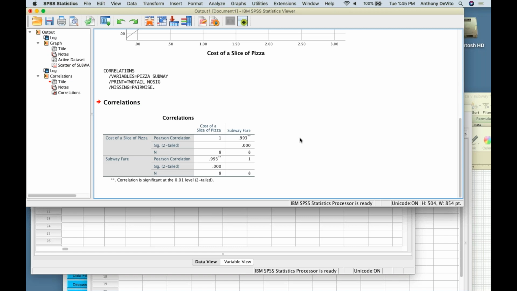R could be equal to 0.1, which means, gee, not a very good correlation, right? However, it could still be statistically significant. So in this case, we have a very good correlation, and look at the significance. It's less than 0.05. So there's a less than 5% chance that this correlation, which is not zero, is due to chance. So we can reject our null hypothesis, as long as that's less than 0.05.